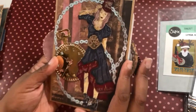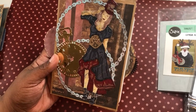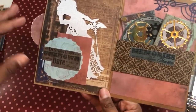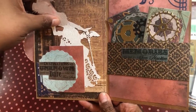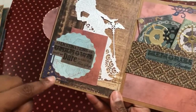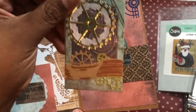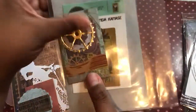Now you would typically expect the card to open this way, but because I wanted it to be a tag, it's like a tag card. So you open it up, and you can do whatever you want on the inside. I matted it, of course, using the Tim Holtz paper. I did a little tuck spot here. I put another one of those die cuts. It actually goes the other way, but I just stuck it in here this way so it would fit right. Here's one that I cut up. Here are the sentiments from the collection. I used the little Sizzix die that I was telling you about. So look at this, here's the die.